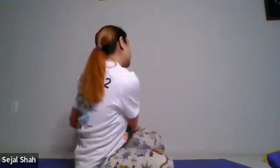Keep your right leg folded inwards, left leg is folded outwards. You're going to fold it onto your elbow like this. Keep the left leg folded outwards, keeping it on the elbow, and try to stretch nicely. If you can connect your arms, that's fine. If not, at least keep it to your elbow in the back, okay? It increases the flexibility of your legs.